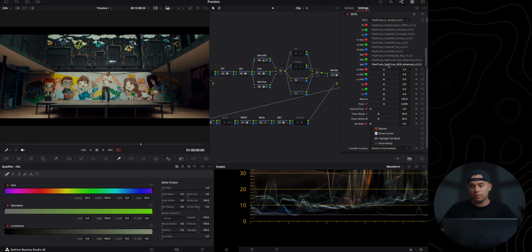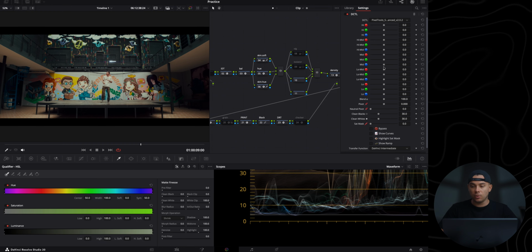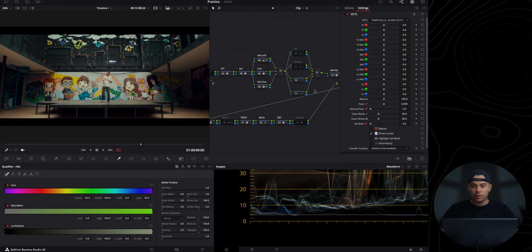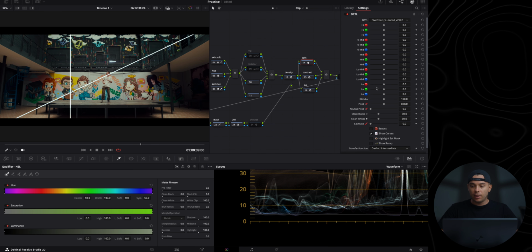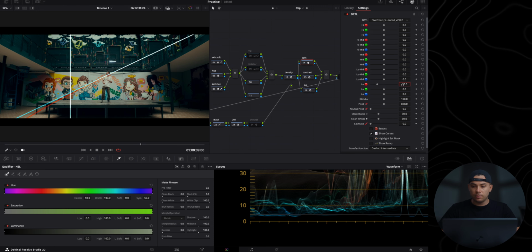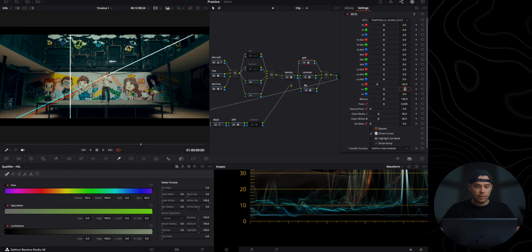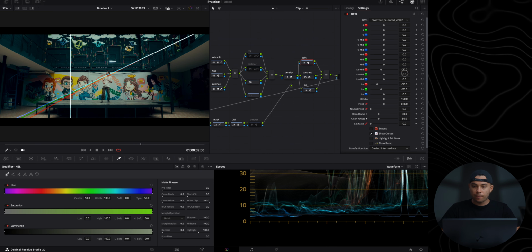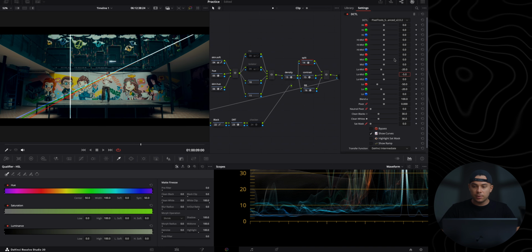This is the split tone RGB DCTL from PixelTools, and it allows me to accurately inject any color I want basically in any exposure area of the frame. So let me show you how quickly it works. I'm gonna enable this curve in here. Let me just enable the node, and then I'm gonna set the shadows to -50 to put in teal, balance it out in here, and then I'm gonna set this to like -20 and then -5, something like this.